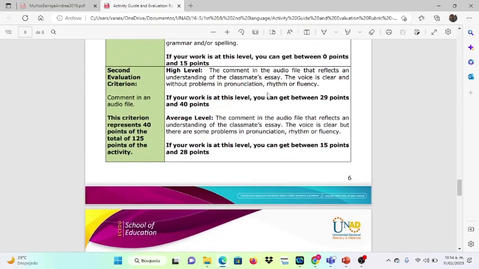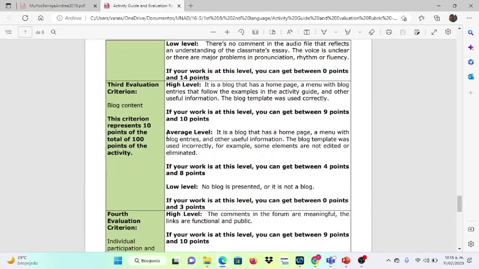The second criterion is that you need to comment in an audio file. The comment in the audio file should reflect an understanding of the classmate's essay. Your voice should sound clear and without problems with pronunciation or fluency. The third evaluation criterion is about your blog. Your blog should have a homepage and a menu with blog entries.